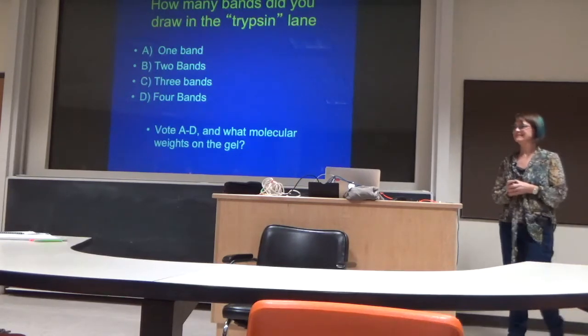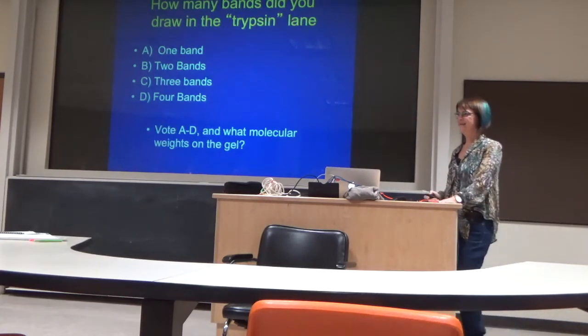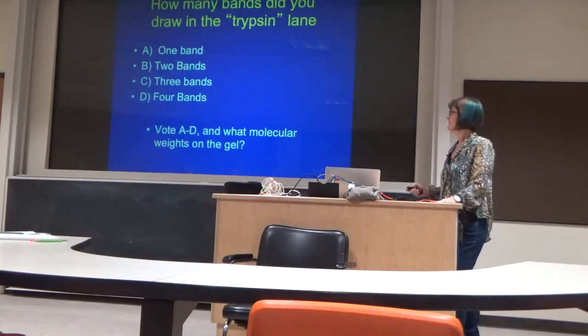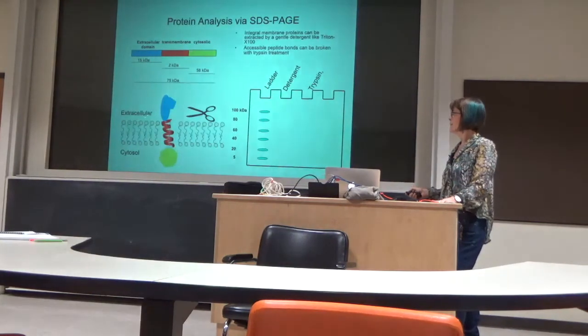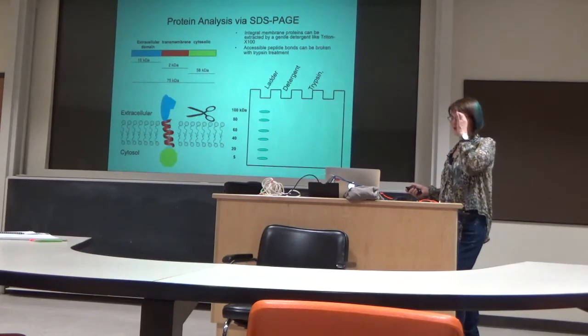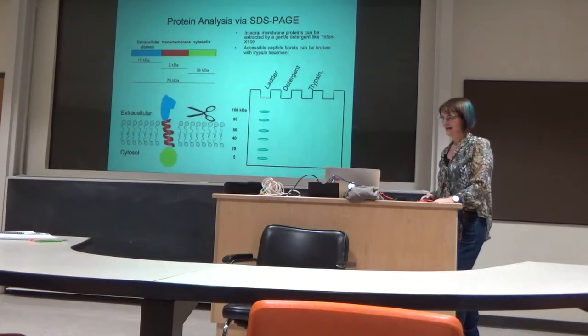Go ahead. So I thought it was 2 originally, just because I was thinking that trypsin would cut off the extracellular protein, which would leave the 2 separate parts, so there would be 2 bands. But then I was talking to Zach, and he convinced me and told me that since trypsin cuts at all the peptide bonds, all the amino acids of that extracellular protein would be broken up and be so small that it wouldn't appear on the gel.